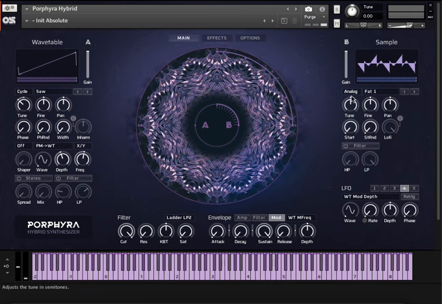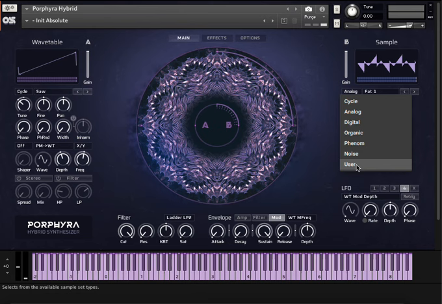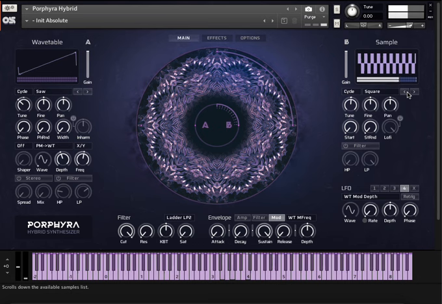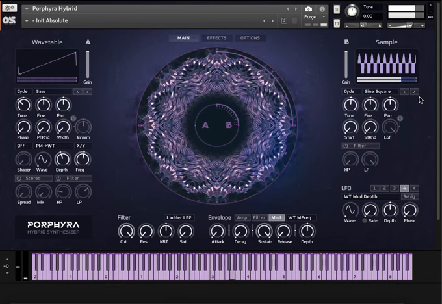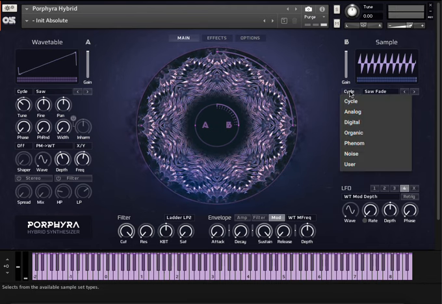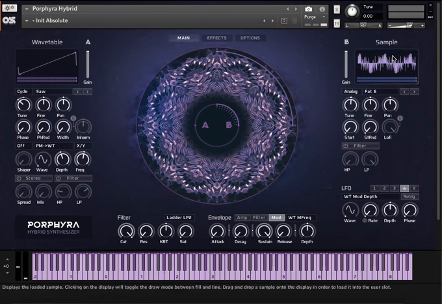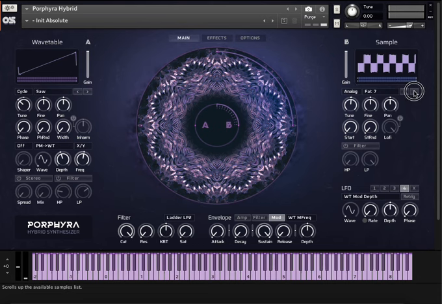Let's quickly look. So we have 1, 2, 3, 4, 5, 6. Let's talk about the user at the very end here, because you can also do it with the wavetables. The first one we already saw. Just basic cycles, the exact same as the sample section. The analog section is just, as I mentioned before, lots of Eurorack, lots of analog synths.